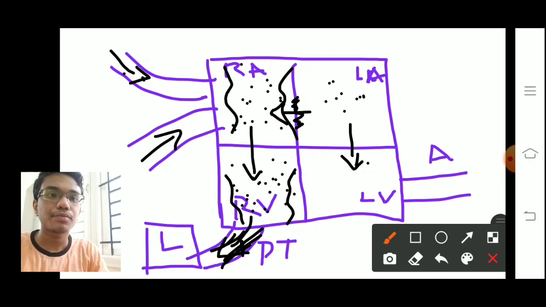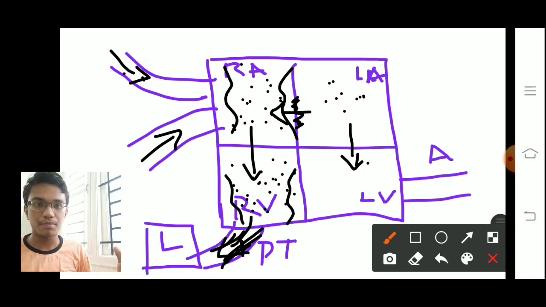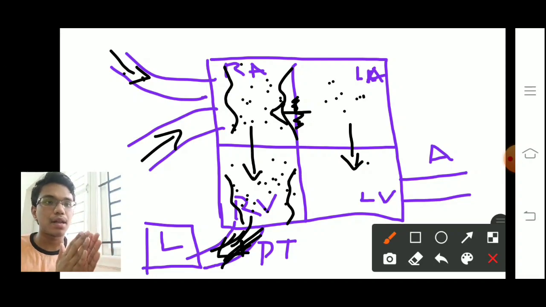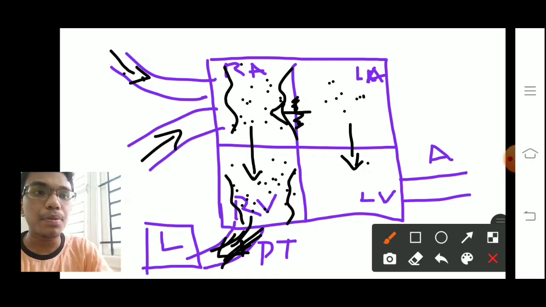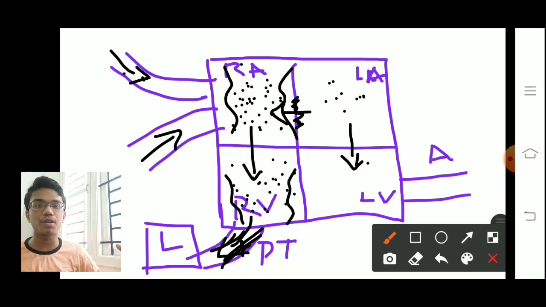Now you listen carefully. Before, why was there shunting of blood from the left to right side? I said it is because the pressure in the left atrium is increased when compared with the pressure in the right atrium. So the blood gets transferred from the left atrium to the right atrium through the interatrial septal defect. Okay. Now what happens, as there was a pulmonary vascular resistance that causes back pressure in the right ventricle, that in turn causes back pressure in the right atrium. Now the pressure in the right atrium is very high. The pressure in the right atrium becomes higher than the left atrium. Before, left atrial pressure was greater than the right atrial pressure, which caused the blood to go from the left atrium to the right atrium.